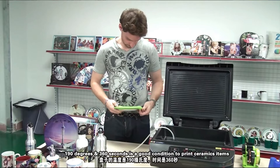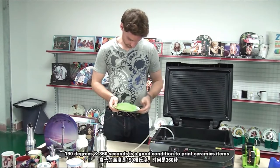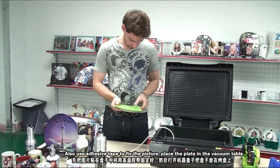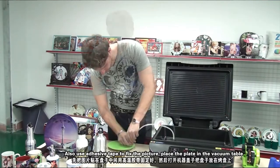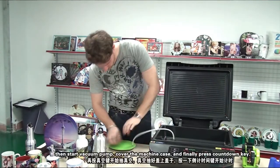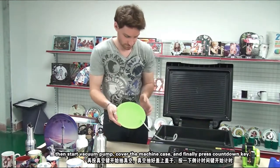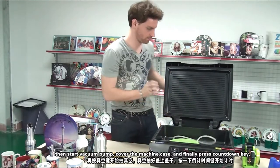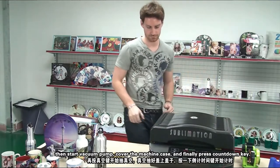190 degrees and 360 seconds is a good condition to print ceramic items. Also use adhesive tape to fix the picture. Place the plate in the vacuum mold. Start vacuum pump. Cover the machine base and finally press countdown key.